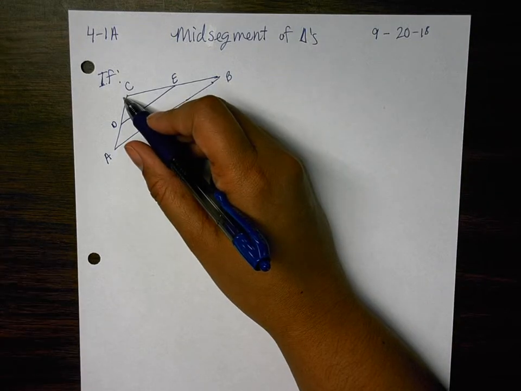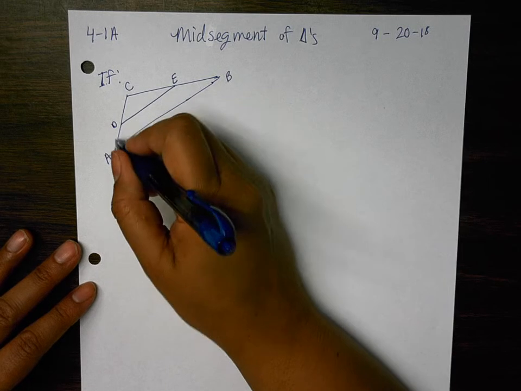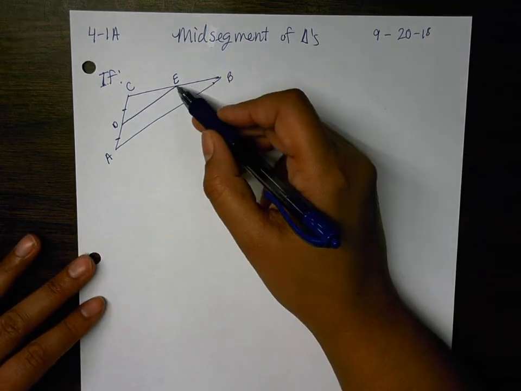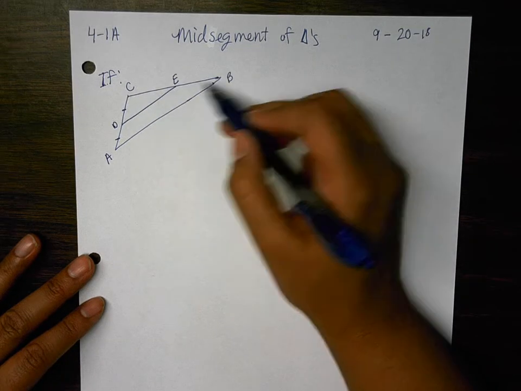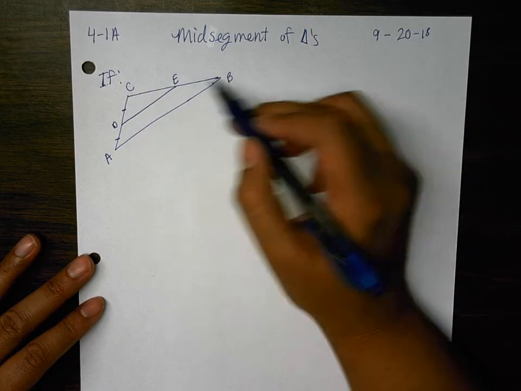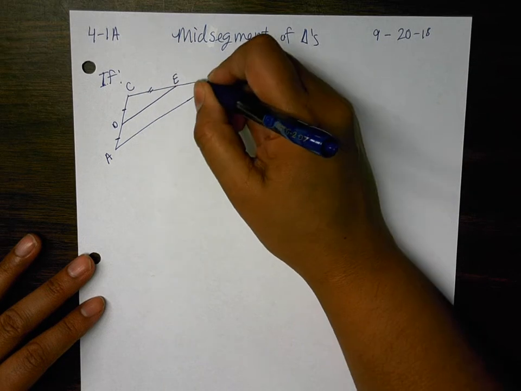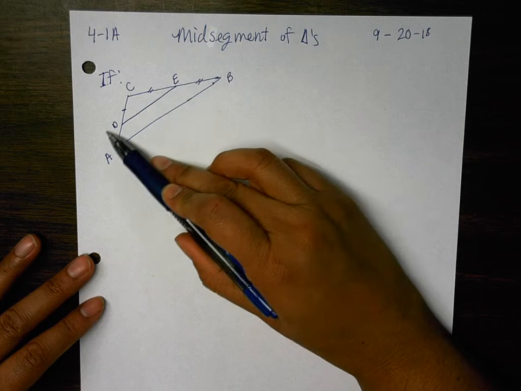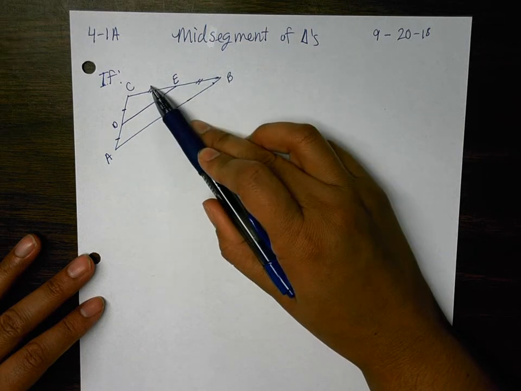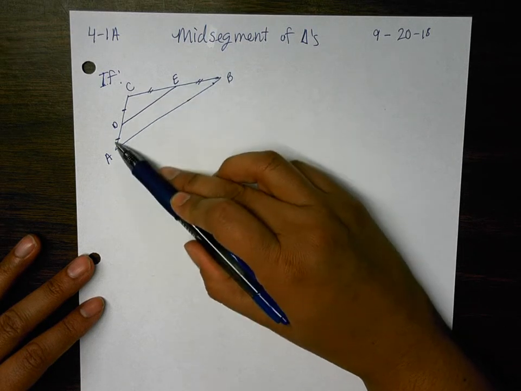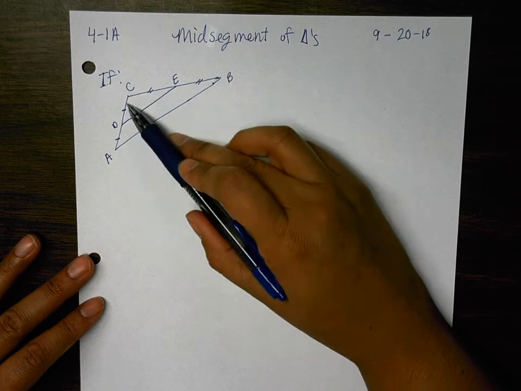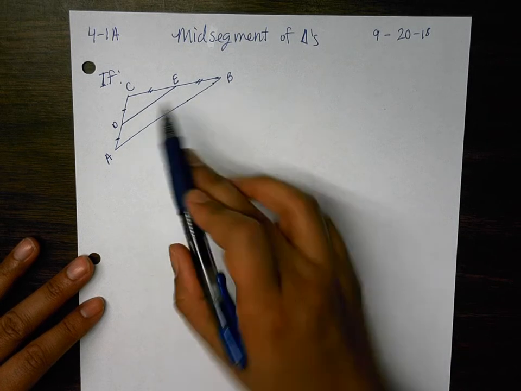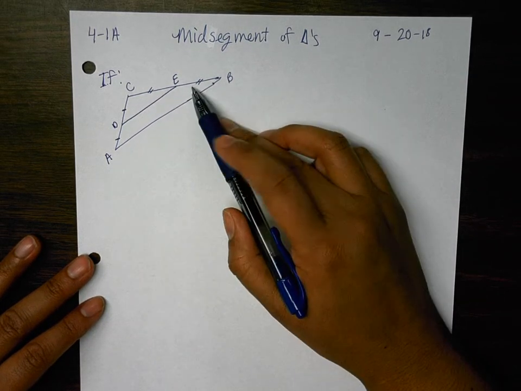What does it mean to bisect or be the midpoint of? It cuts it in half. So this segment is equal to that segment, even if it's not drawn to scale. E is the midpoint of CB. What does that mean about CE and BE? Are they congruent across the triangle like this? No. Are they congruent to themselves on the same side? Yes. So congruent to themselves on the left side, congruent to itself on the right side, not congruent across. Do you see that?